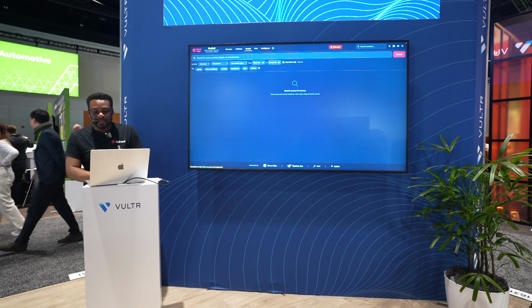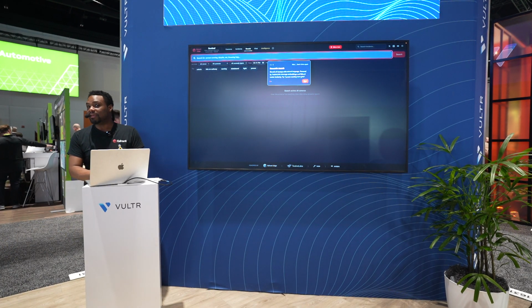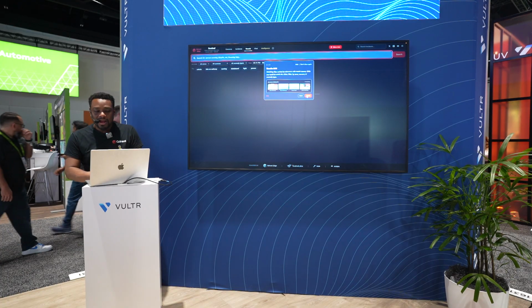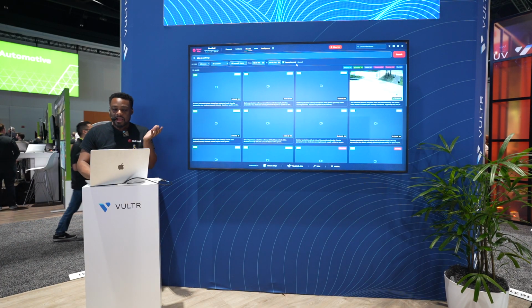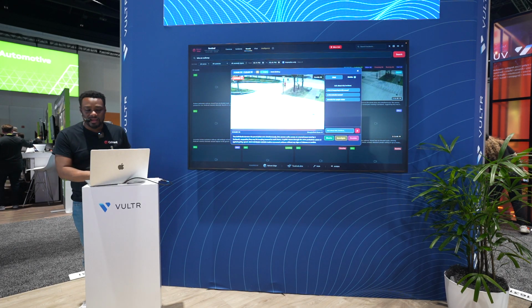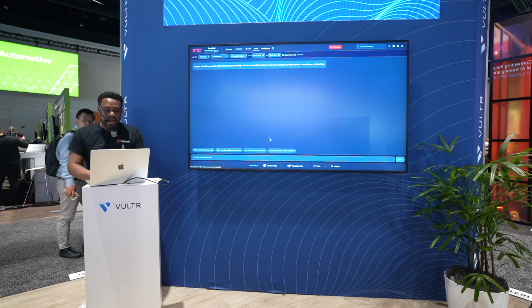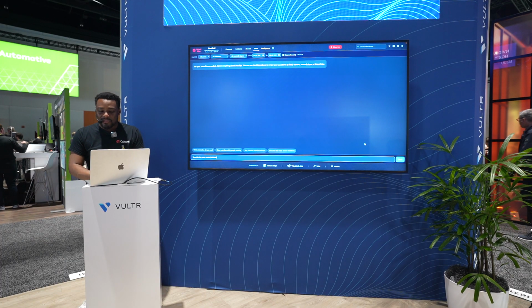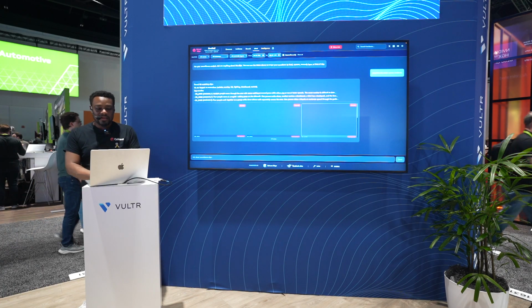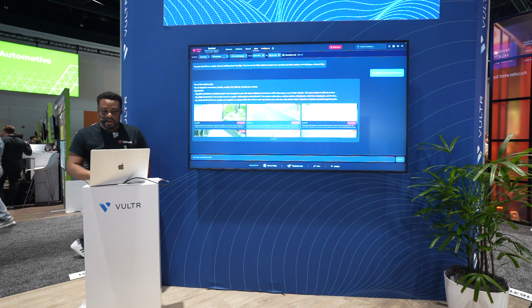Then we also have the search page, which is going to allow me to actually run semantic search on the clips that we have, right? So I could say something like bike on walkway. And it's going to search through the clips, try to find a clip of a bike on the walkway, right? Just like the same way, we have chat. So I can ask questions and say, describe the most severe incidents. It's going to do its thing, find me the clips, give me the information that I need.